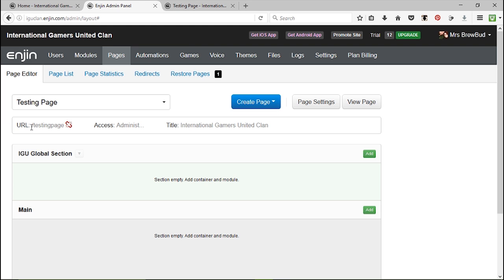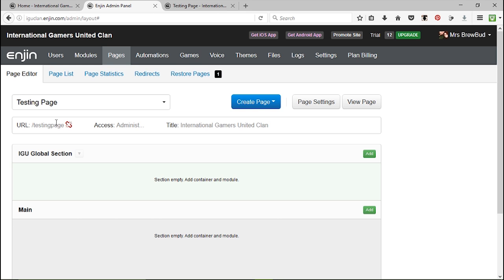And then there's this information bar right here, which has your URL, your access, and the title, which, if you notice, here's this warning: this page is not linked on any active navigation menus on your website. So the editor lets you know when a link is broken, which is really cool because sometimes things mess up, you know, that kind of thing happens, and it's like, hey, nobody can see this, come fix me, and you fix it, and it's good to go.